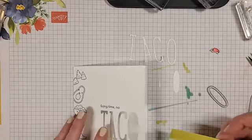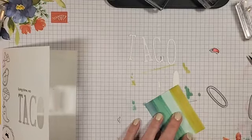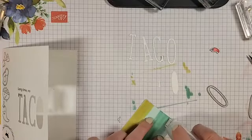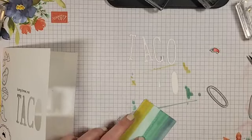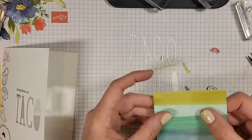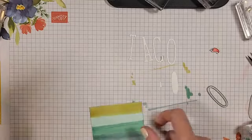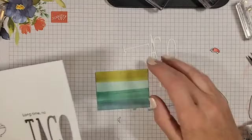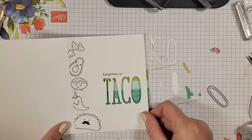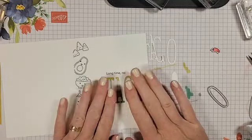And I think I will just put a little bit of my Seal Plus on each corner. Whoops, that was too much. That's okay, just hang out on my grid paper till I'm done. There we go. Okay, I'm gonna make sure those are not sticking out from the end though, because then the inside of my card will be sticky. And then let's just set that down like this and center it over. Make sure I get a little view of all 4 colors. Like that. Boom! How cute!